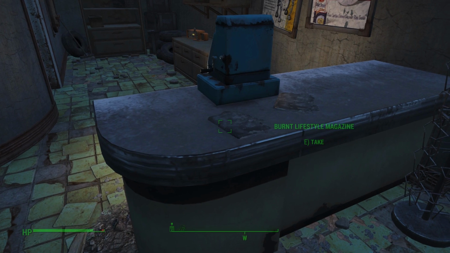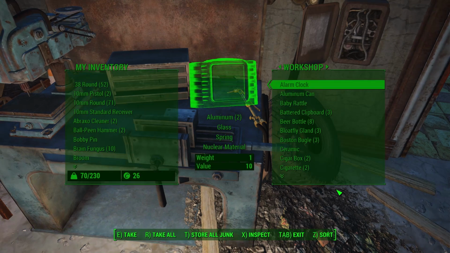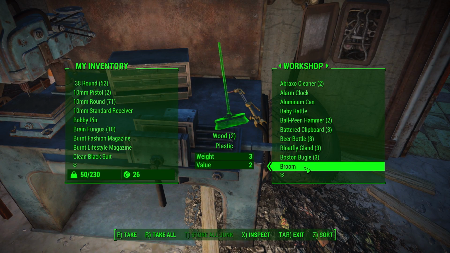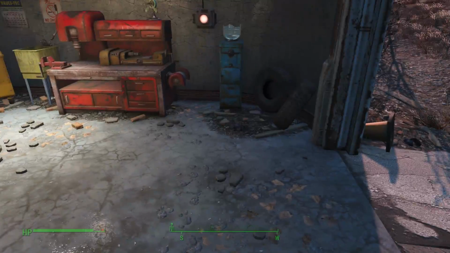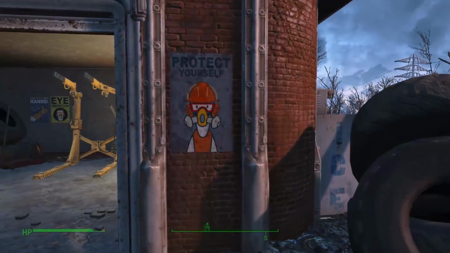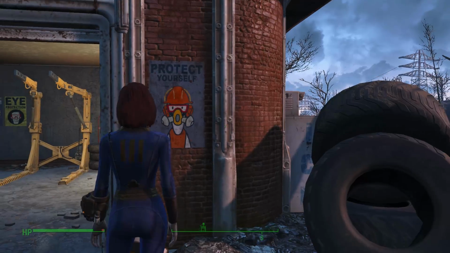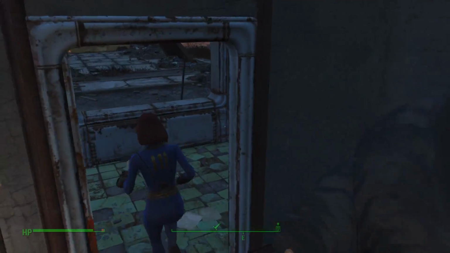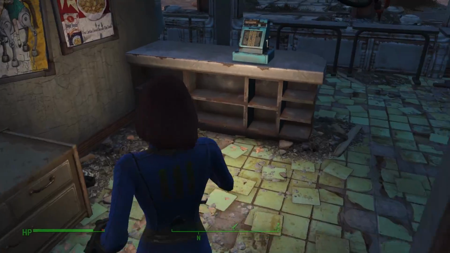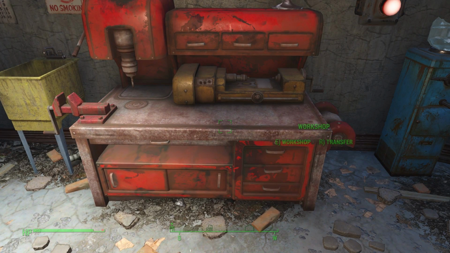I could also dump all the crap. Burnt lifestyle magazine, okay. Burnt fashion magazine, if you say so. And I will transfer store all junk. Okay. That'll be really useful. Bed. There wasn't a bed in here, was there, actually? Protect yourself. It's giving us hints about the fact we should use the workshop. Okay. But I don't think there was a bed, was there? No. Okay, so this is a good time to use the workshop.